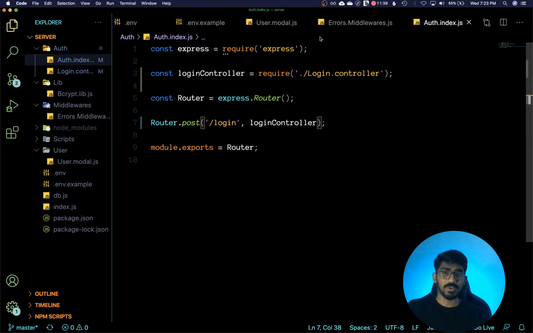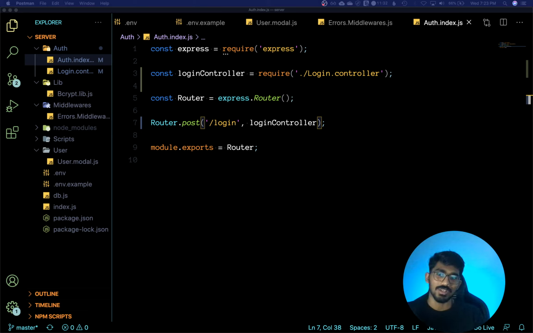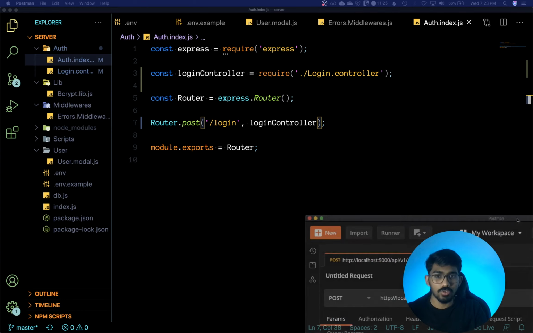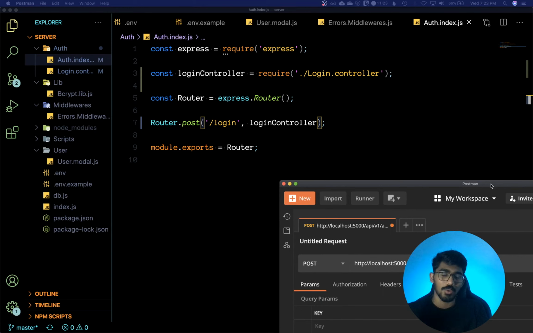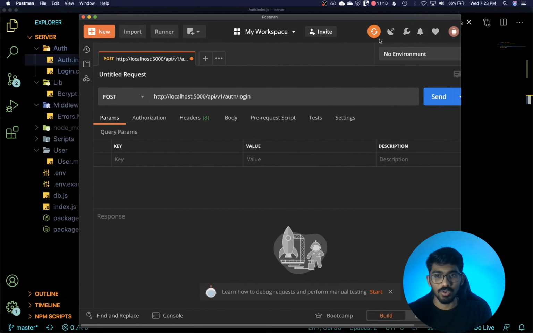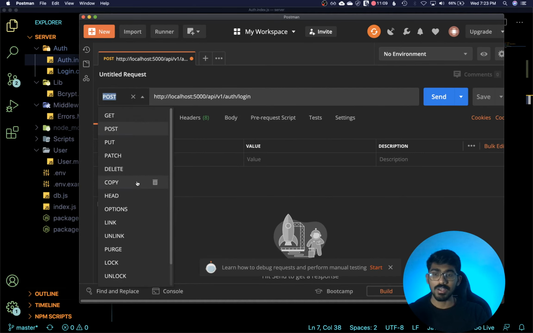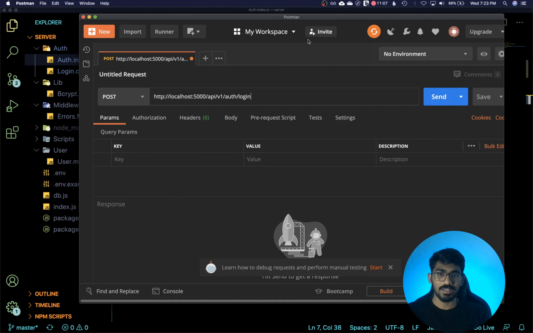I am using Postman to make different queries against this server. The reason behind using a different application is that you can do a GET request easily from browsers, but you can't do a POST request without any form or anything. Right now we are working on the backend, so at this time Postman will be really useful, so that we can make all kinds of different requests and test our code.